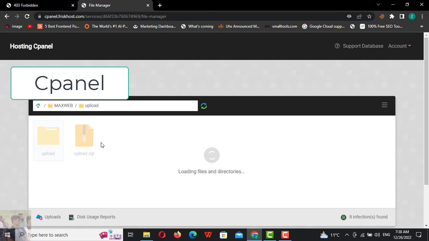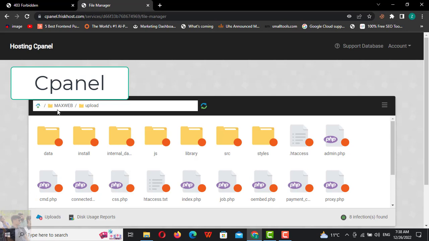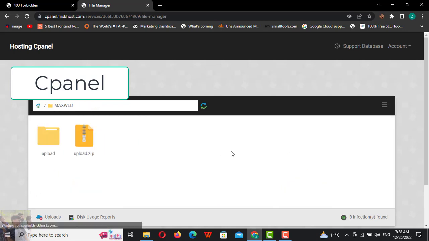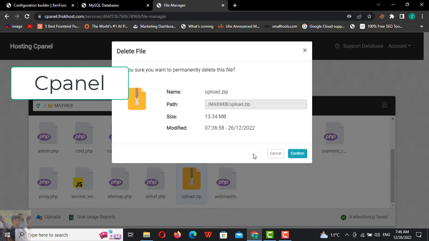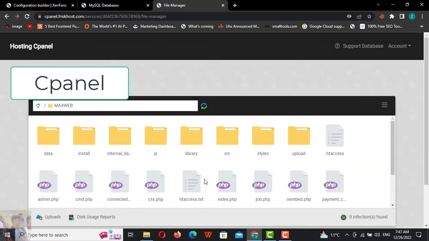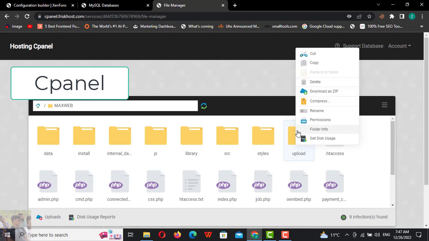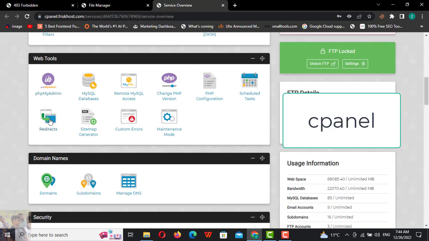Now open this upload folder and copy all files and folders and paste them in the root directory. Now our files are moved in the root directory, and also delete these default uploads, archive zip, and extracted folder, which are extra and have no use for us. Now we will create the database.